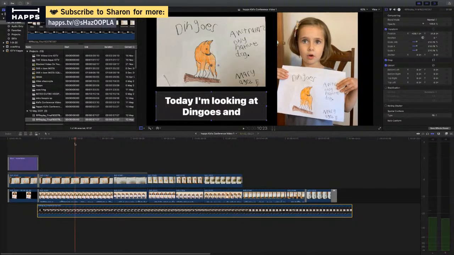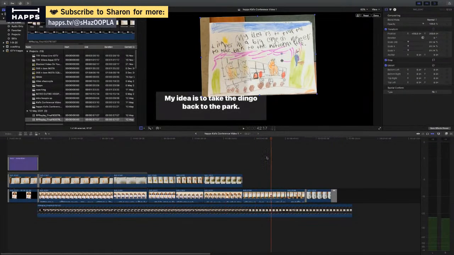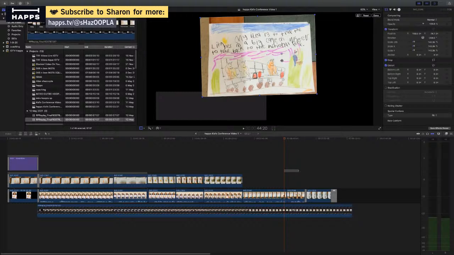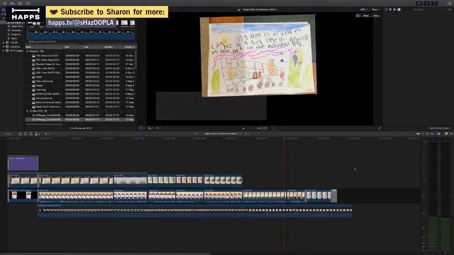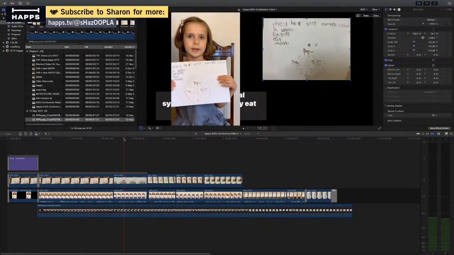Also, another thing about this timeline thing, if you're trying to scrub from here, it's not going to work because you're in the timeline thing. If you're up here, you have to actually hold the left mouse button down and slide it. And that's how you move it. And if you do the same thing on this line, it's not going to work. It's just going to highlight things. And that's what you don't need. You just need to scrub it up here in this ruler thing. Anyway, let's get on with it.